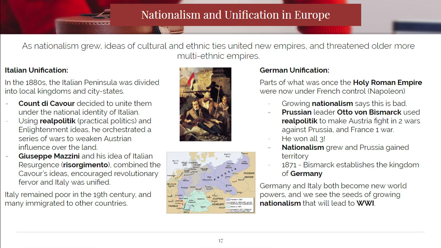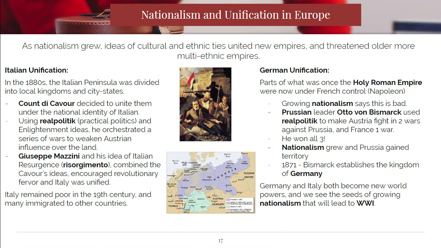Okay, now, on the other hand, we are now going to discuss German unification, which is going to directly lead to World War One. All right. So let's rewind to Napoleon, right? So we know Napoleon, which we'll discuss later. But Napoleon takes over large portions of Europe, including large portions of Germany. Right. So there's still a lot of French control.